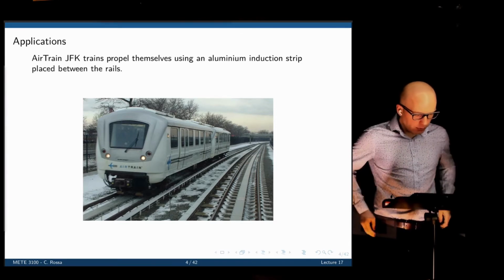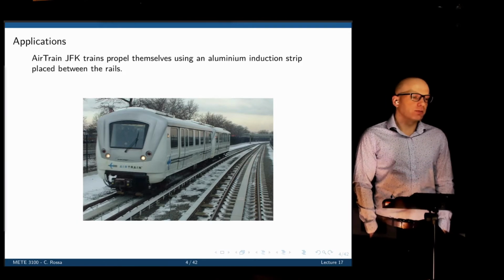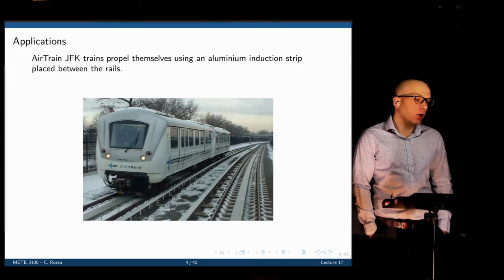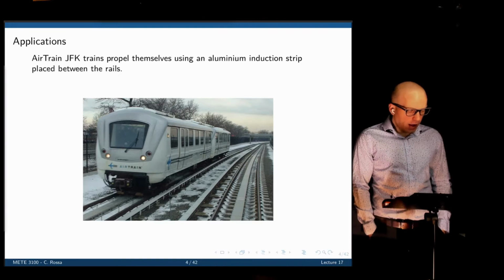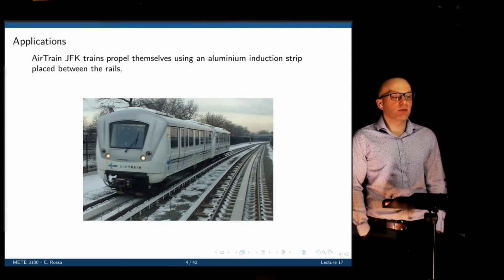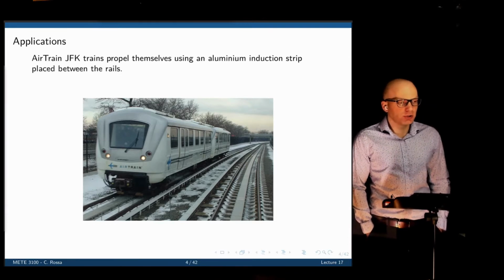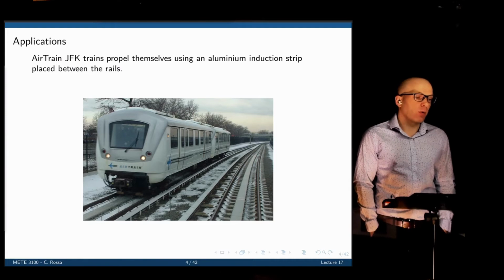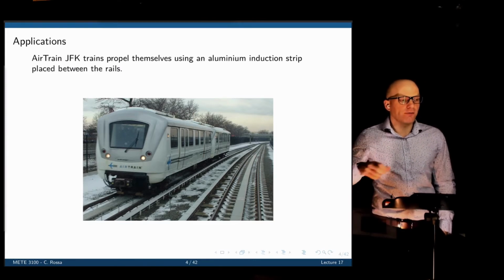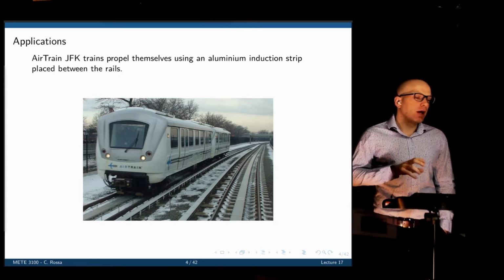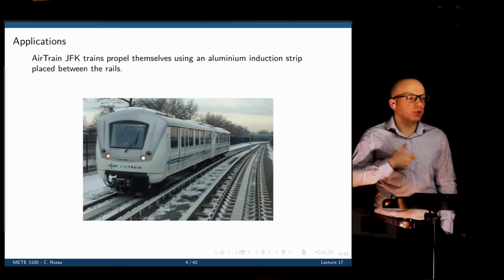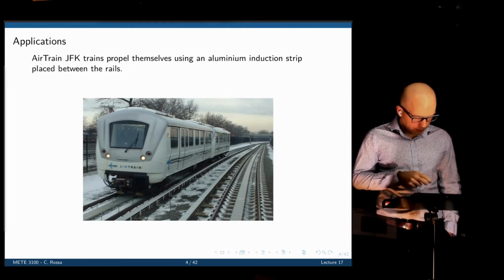This type of motor can be used from small appliances to trains. They are very versatile. The reason, again, as we discussed before, is that the construction of this machine is relatively simple. It doesn't require the use of permanent magnets. It simply requires the use of an alternating magnetic field and a closed path for a conductor to experience an induction in the said magnetic field.